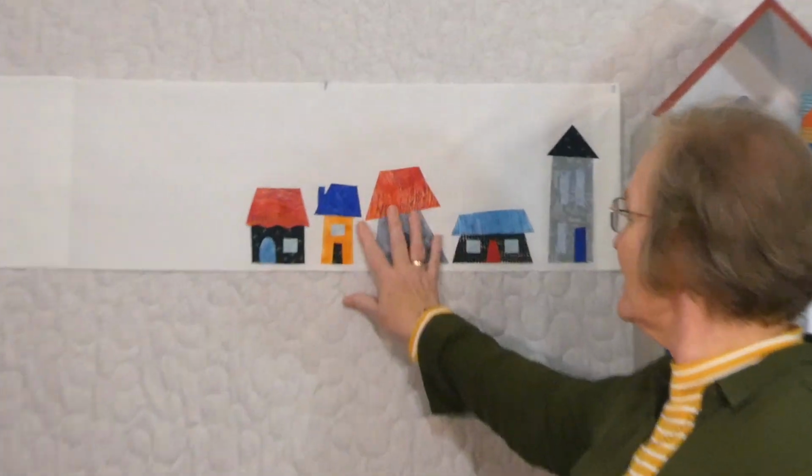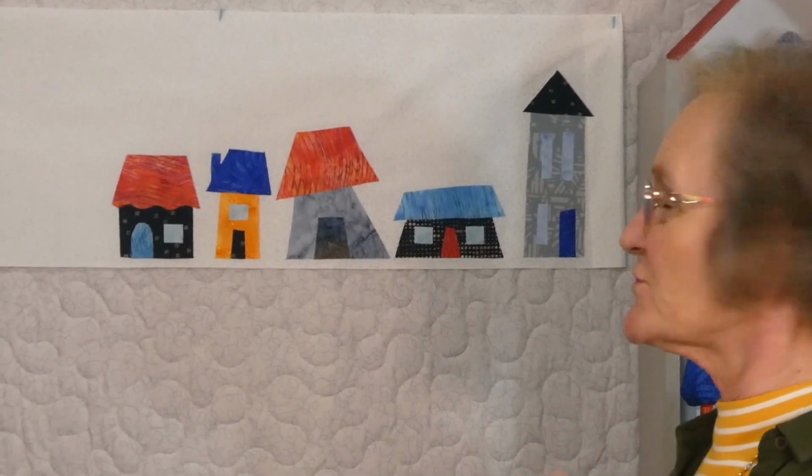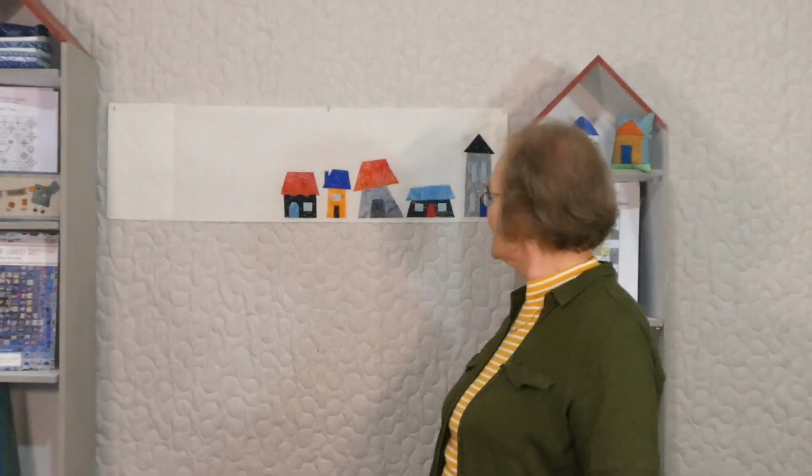Thanks for being here. I thought I'd show you today a little bit of fun with some freewheeling houses. So I've got a few ironed on up here onto a piece of fabric, and as you can see, they're not constructed the way a lot of houses are. They would be a little bit of a concern. They've possibly been through an earthquake, who knows? However, they're kind of fun to do. So anything like this is really fun.